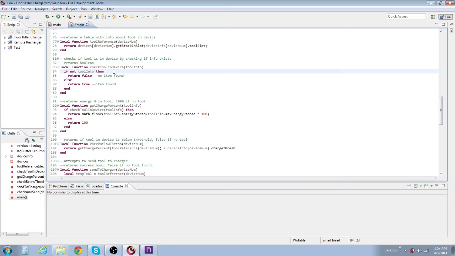You'll throw an error if you check if equal to nil. So here we can actually do: if it's nil, say if not nil, then do stuff. That doesn't make sense, does it? If not nil.